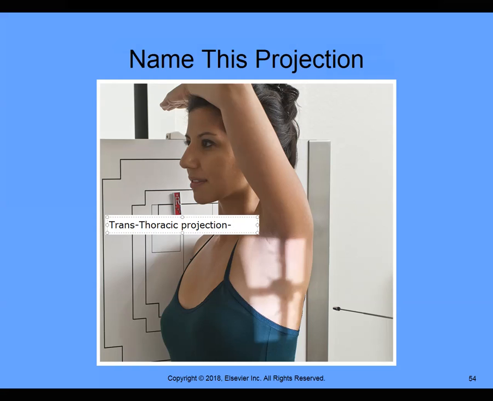And you can either do a right or a left lateral on these. And the side again that is closest to the image receptor is what gets demonstrated. And this is to look specifically, I'm going to put this on here. You can write this on there. This is done specifically for shoulders when trauma is present.